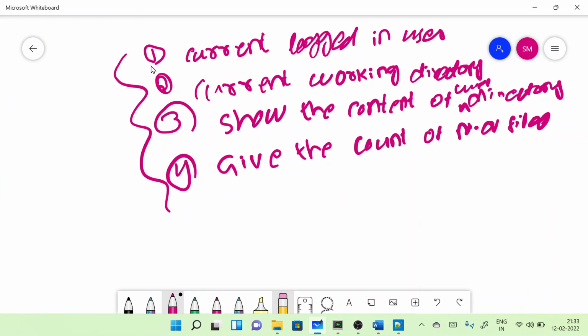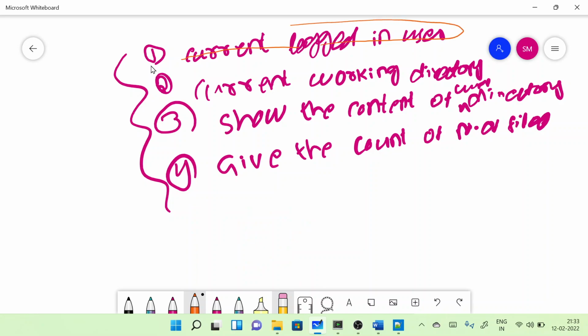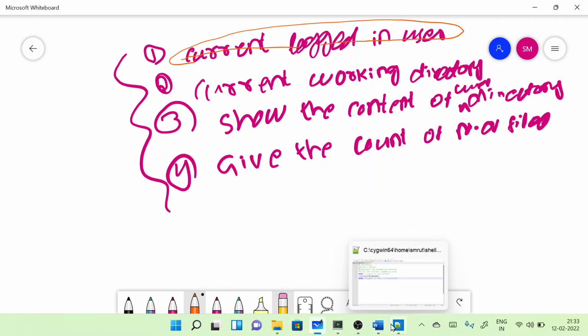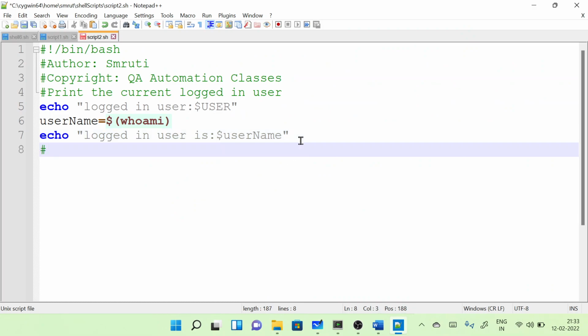Let's strike it off. We completed this one, it's done. And now you have to show the current working directory. We all know the command to print the current working directory, right? So let's add one more comment line: print present working directory.